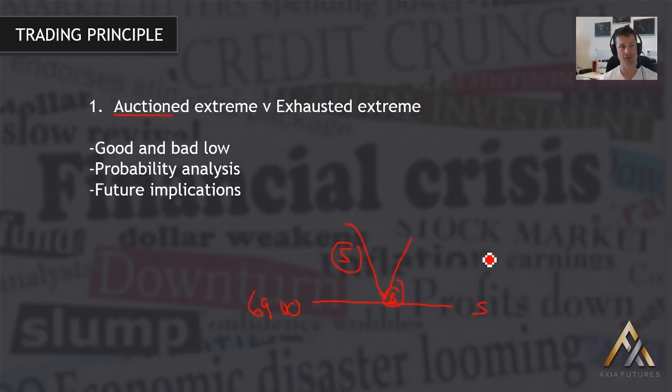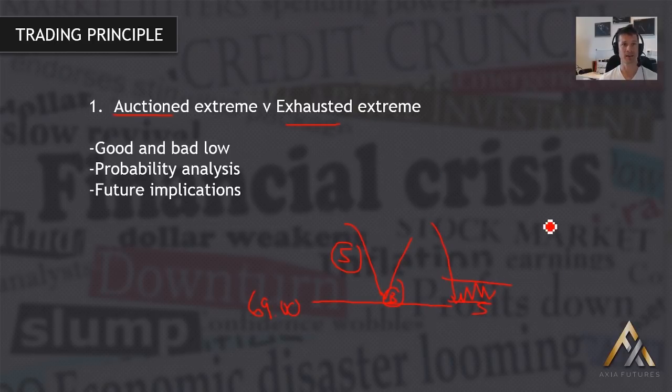Now, an exhausted extreme is where we have that same selling, but this time we just see the market effectively sit at the lower end. This sitting at the lower end is created because, again, we do see some buying, but there's effectively no real aggression from the buyers. It might just be a bit of spreading, position squaring, or profit taking from sellers, but in essence there's no real interest to buy that market up at that point. That's the real key difference between an auctioned low and an exhausted low.